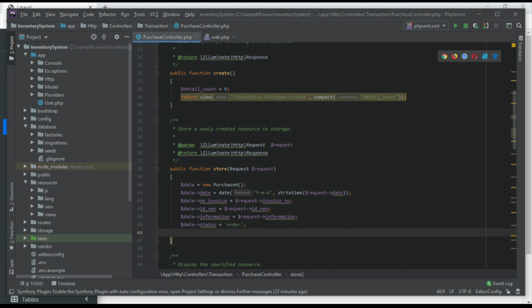Okay, here our status is order because we are saving this while we are purchasing an order. So here I write our status directly as order because we will not be passing any value in here. Then after that, data active will be 1.